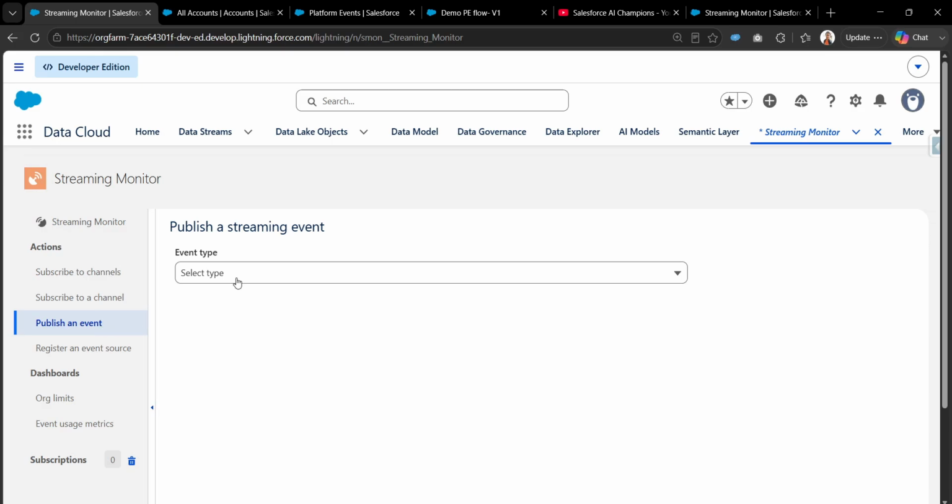For example, if we want to publish an event, or if we want to subscribe to a platform event, you can do it using this. It will allow users to subscribe to, monitor, or directly publish events such as platform events or any generic events in real time, without writing a single line of code.